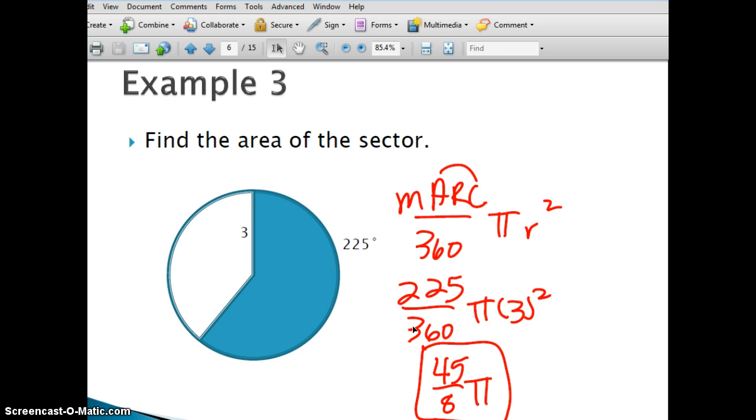And then I'm going to multiply that by pi times 3 squared. 3 squared being 9, 5 over 8 times 9 is going to give me 45 divided by 8 times pi. So again, this arc takes up 5/8 of the circle and multiplied by 9, 45 over 8. If you want, you can multiply all this together and then reduce the fraction, or reduce it here, then multiply and just verify again that it is reduced.